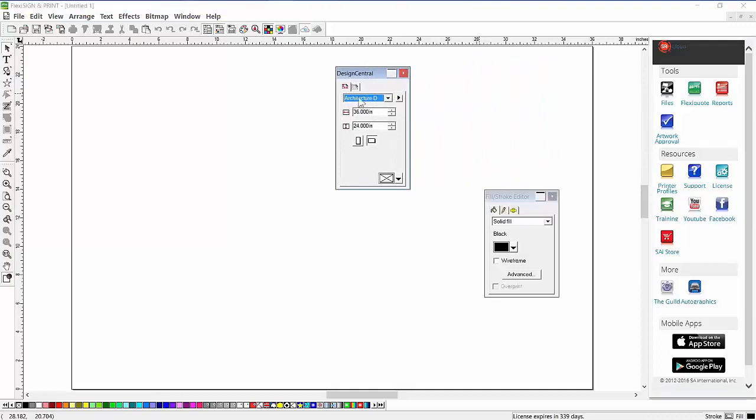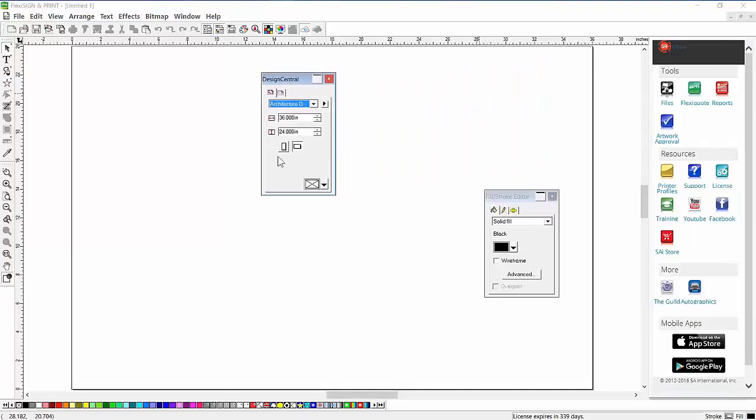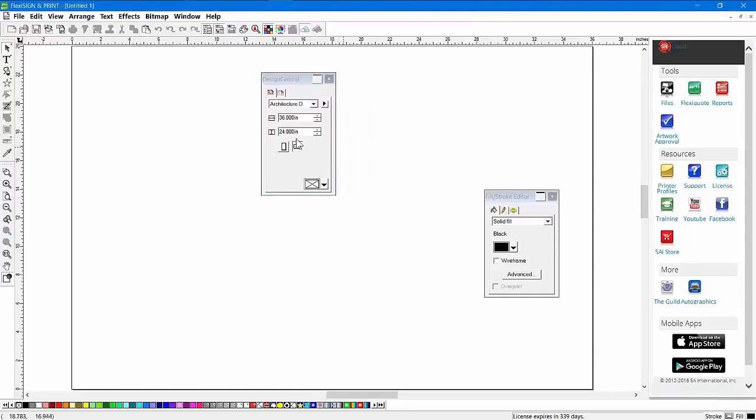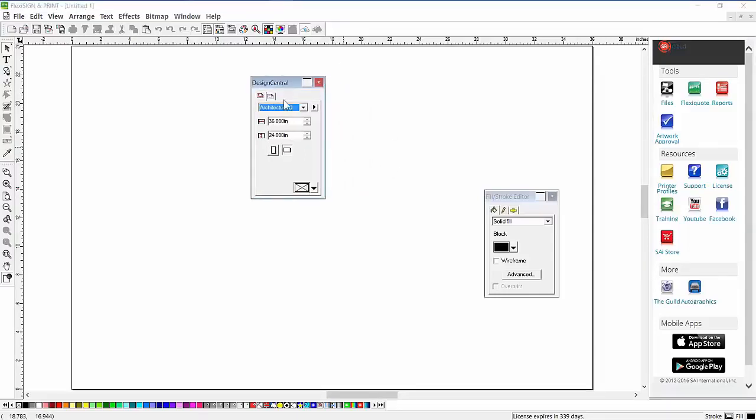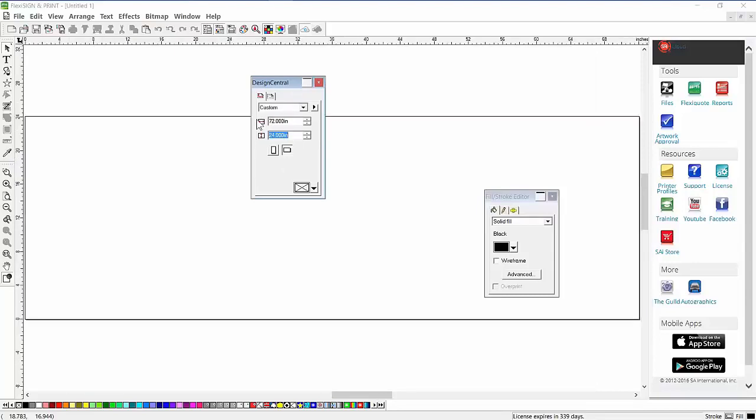#4, Design Central. That's this guy right here. I tell you, this is a great tool. Look at that artboard in the back there, or that substrate. 36 by 24 inches. Does so much. Design Central really shows you what's going on at the time that you're using Flexi. Gives you all the options. It's even a built-in calculator. If I need something that's, say, 6 feet, I can just type 6 FT in here. I don't even have to put inches in. It'll convert it for me.